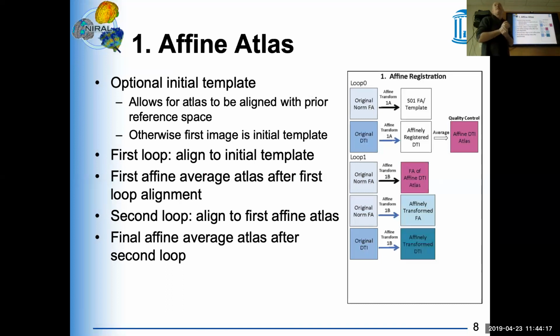Yes? If you have a T2 image or a T1, is it better to use it for the registration steps instead of the FA? Well, if you would have a T2 image that's perfectly registered into your diffusion data, then yes, but that rarely exists. Usually, if we do a registration of a prior or an additionally acquired structural data set, that registration is imperfect. And I don't think you want to use that in creating your atlas, where it's about aligning fine white matter structures, because the FA image is actually very nicely sensitive to such fine white matter structures.